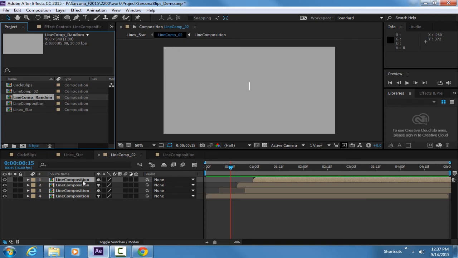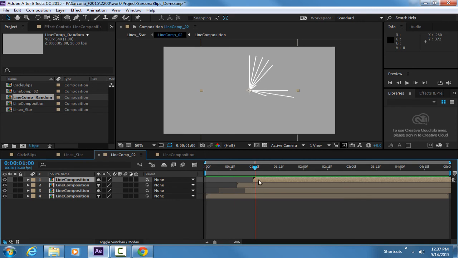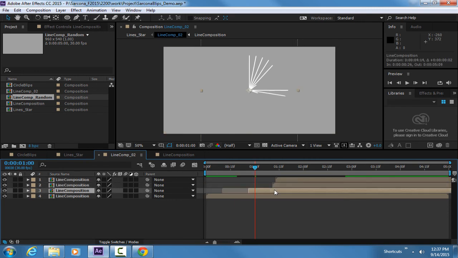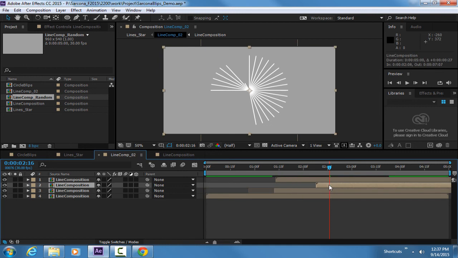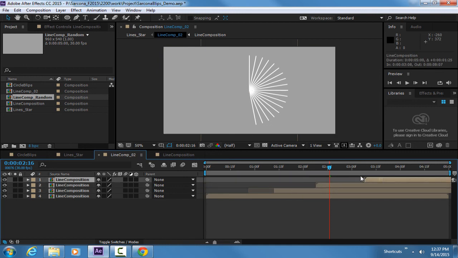My plan still was to create them in order. So again, I just go through and offset them until they're lined up correctly. Okay, so right about there probably. And the same thing, just pull this back, pull that one back.